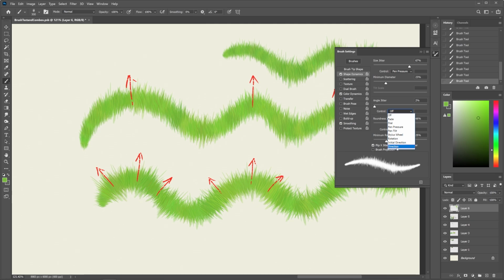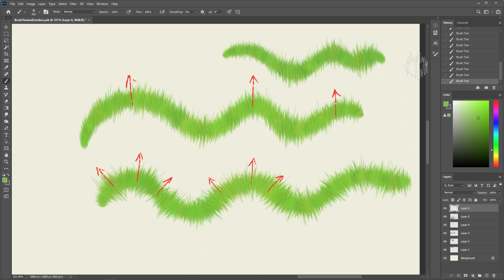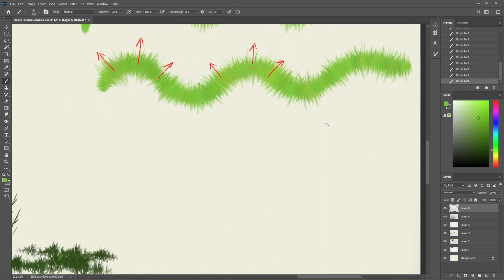This is all under the shape dynamics section of the menu. And there's situations where it's useful to have this setting off and other situations where it's useful to have it on. Like if you're painting hills that are going up and down, you may want to turn it on. But I just use my best judgment for which brushes to keep it on for and off for. And if you don't like my choices, you should totally go ahead and change it.